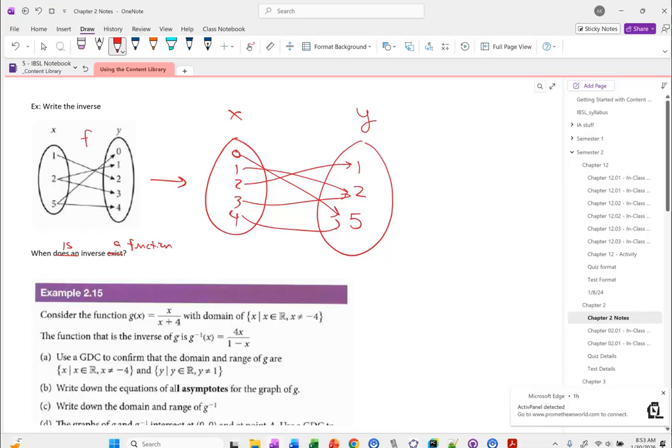So let's think about it this way. For something to be a function, it has to pass a vertical line test, right? So if I take my f and I swap the x and y's, my f looked like this. That's a function, right? Like a parabola. If I swap the x and y's, it's going to look like this. Is that a function? No. So a horizontal line test on f is going to turn into a vertical line test on f inverse, right?